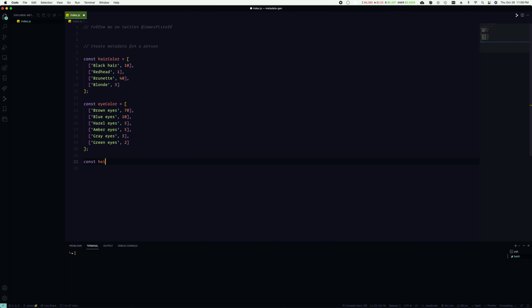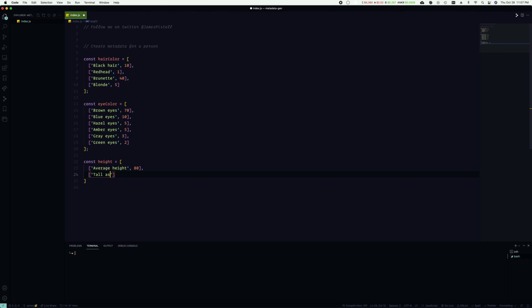And let's say const height equals another array of arrays, and we'll say average height. That's really not helpful. Whatever.